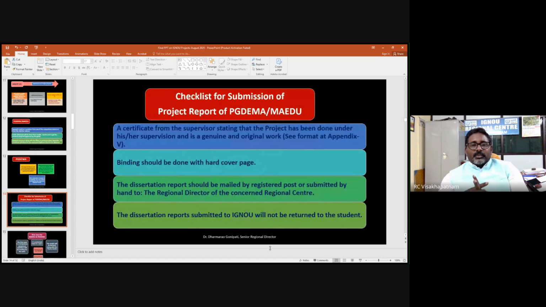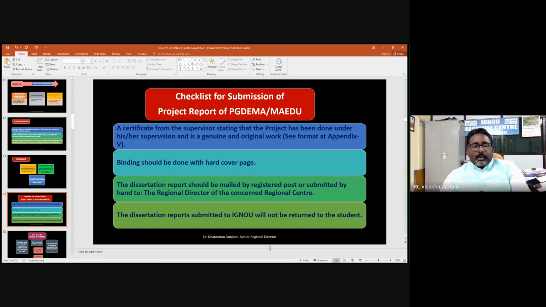And what are the things that should be submitted along with the project report? A certificate from the supervisor stating that you have done genuine work. It is an original work, not copied from any source. So a genuineness certificate from the supervisor, and a declaration from the student side, both these things should be kept on the top, and a title page on the top of everything, and bind it properly. This dissertation should be bound work, because there will be more pages, so you cannot just tag or pin. The dissertation is just like any other research work, but with a minimum size.